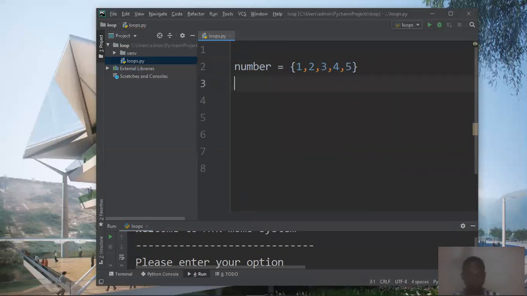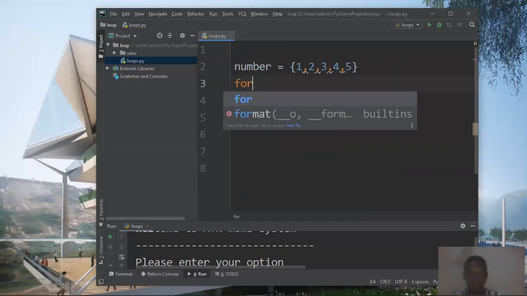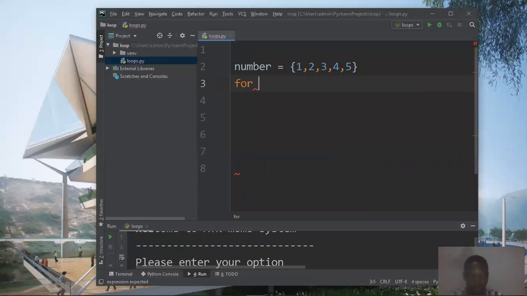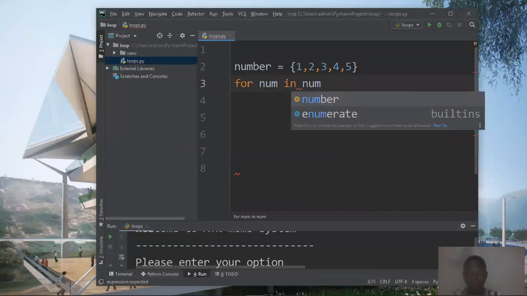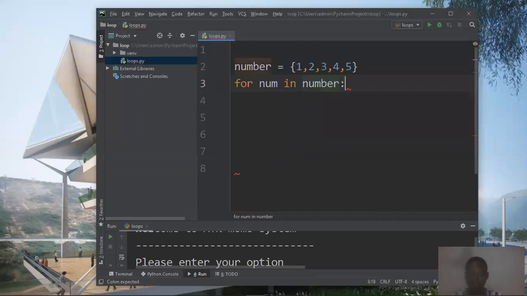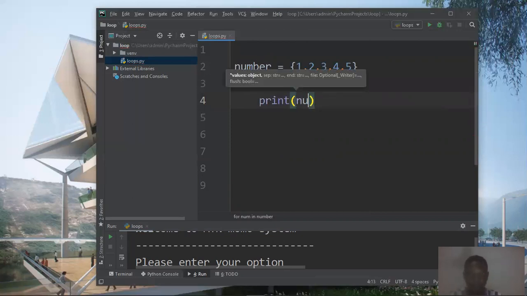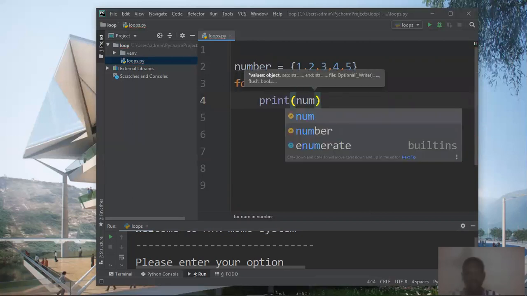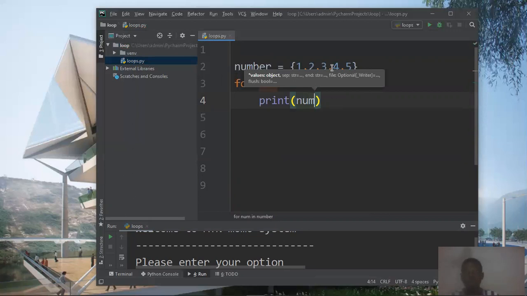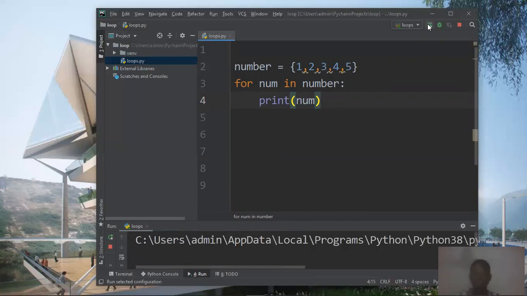Then you can say for num in number, then print num. So when we run this, it will display 1 2 3 4 5 for us, just like the while loop.